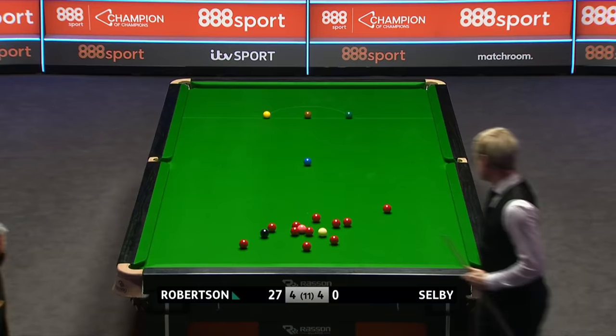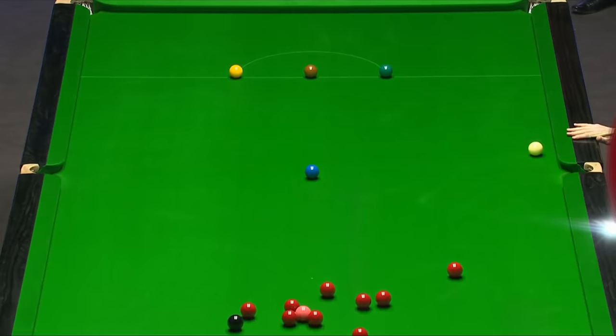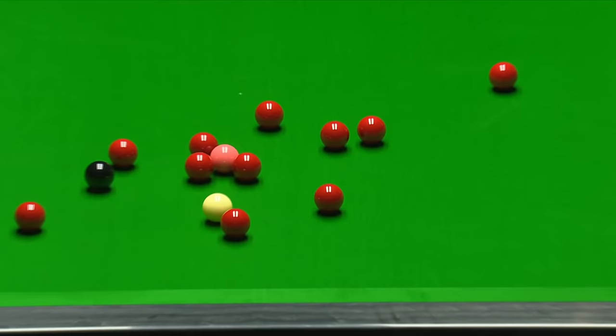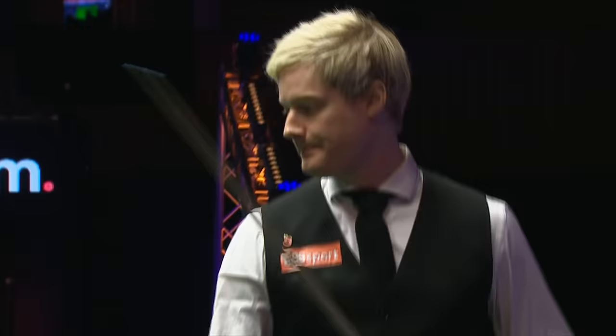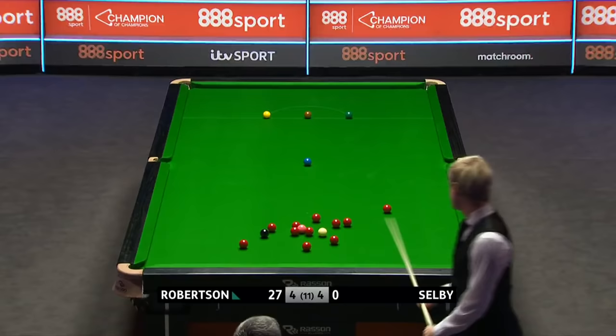Look, he thought he was going to be absolutely perfect here. He played the shot as well as you could play it. Top spin just coming around off two cushions. He knew the two reds and the pink. He just maybe hit them, he's going to be on a red, and he's got nothing easy. He's got a red to the yellow pocket.